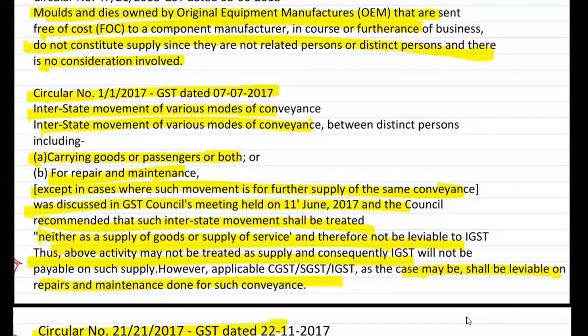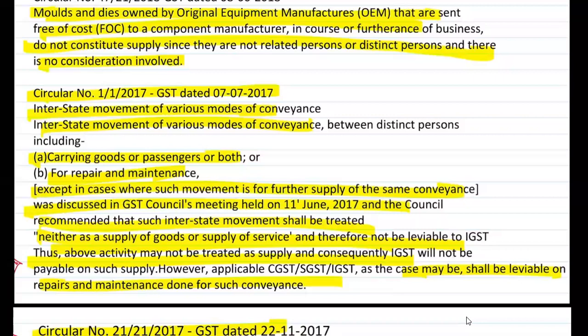Suppose, for example, I have my one entity in another state, and there has been some machinery breakdown. So what I'm doing, I'm sending my technical team. Definitely they will not go by walk. I'll give them some conveyance. So they are going by that, they are repairing everything and they are coming back. Do you think there is anything that I have supplied? Definitely not. So it won't be a GST.